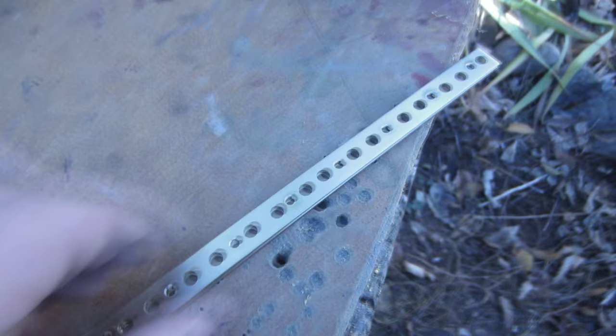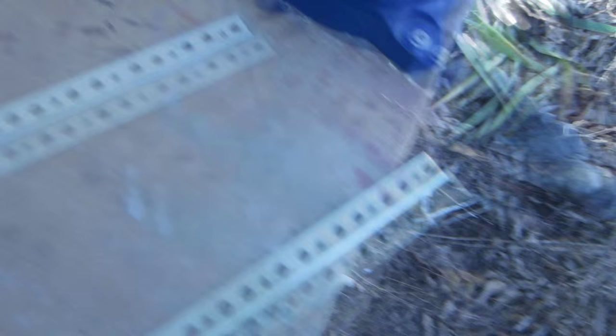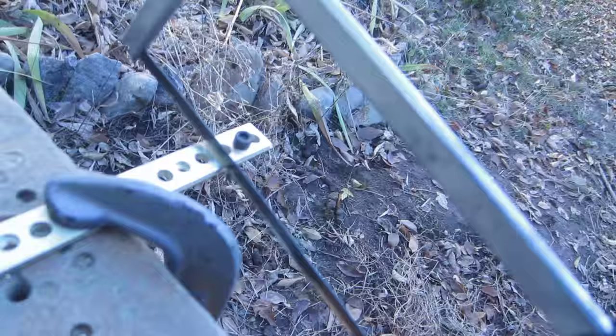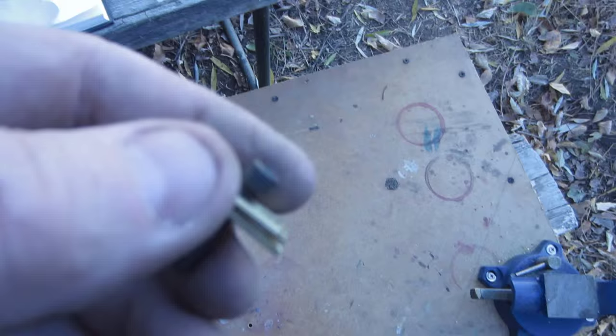Okay, so here we go. I'll line back up. All the center holes are tapped, so I'll flip this one over and I've got to drill out the center holes on this one with the bigger bit. I hate to say it, but I don't have my saw that can cut metal either. So I'm just going to hacksaw the ones I need and go from there. We'll see you guys in a minute or two.